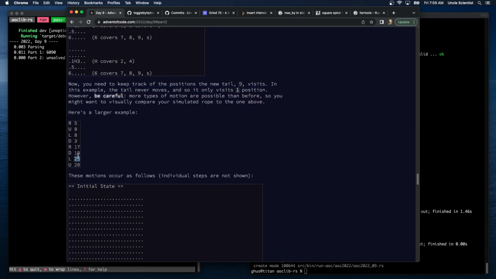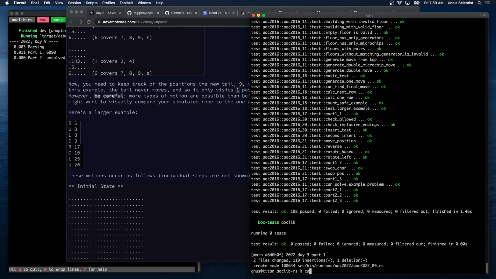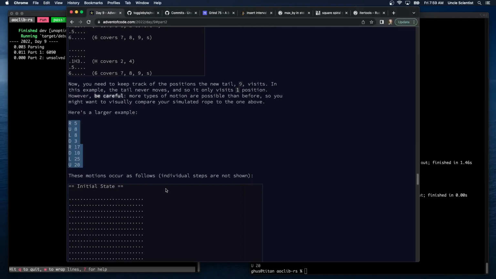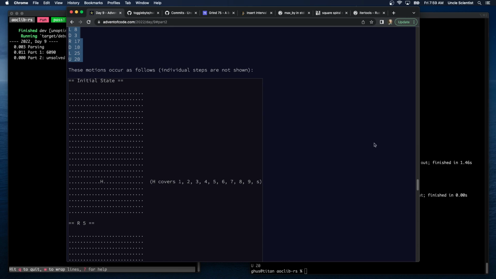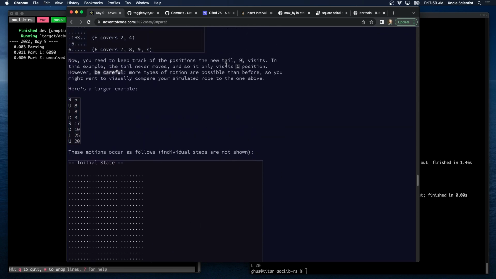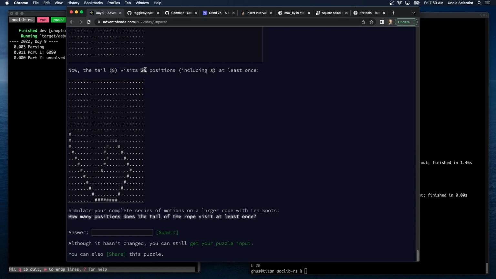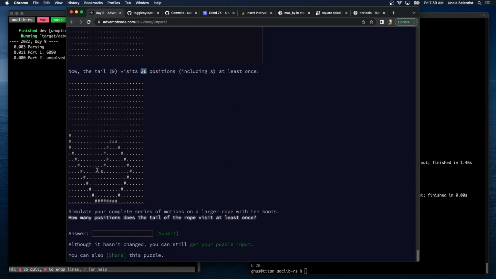All right, so we have a second set of test data. All right. And this presumably has a greater than one position solution. The answer is 36. And it looks like this.